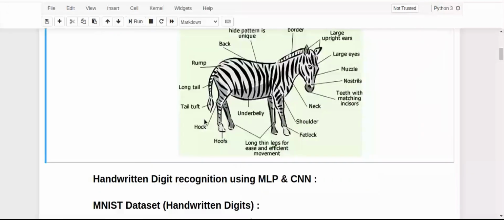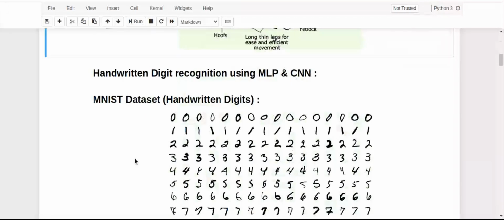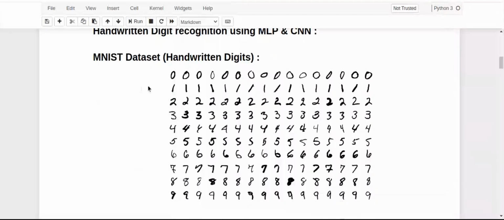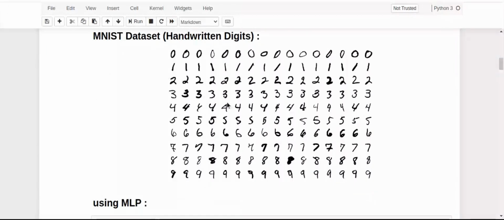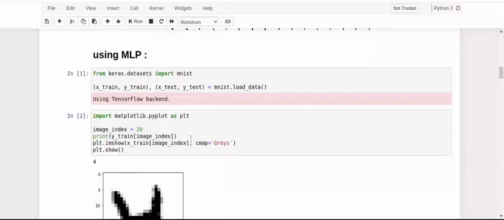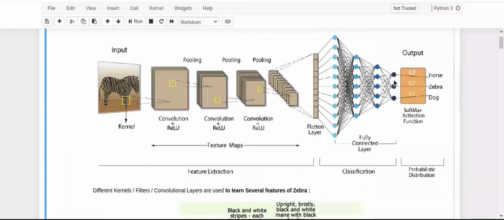This was already discussed by Suraj, and now the problem is we want to classify handwritten digits, which is called the MNIST dataset, and you can see these types of images in this dataset. In this whole CNN structure there are filters and a multi-layer perceptron.